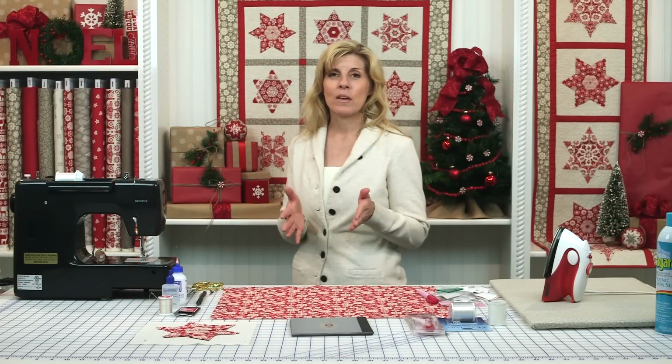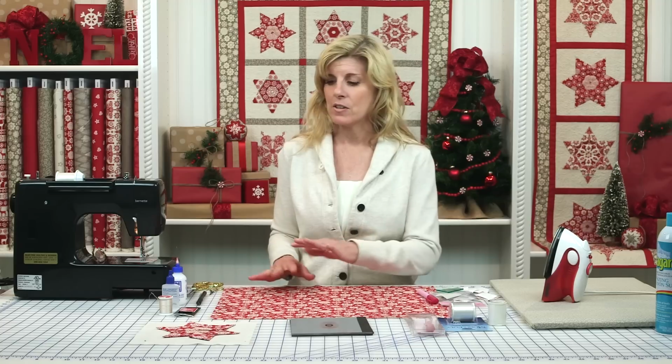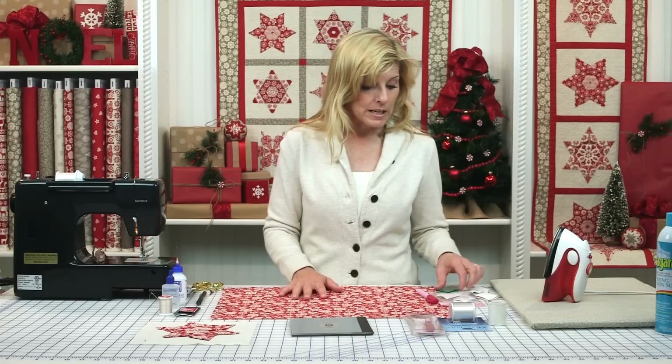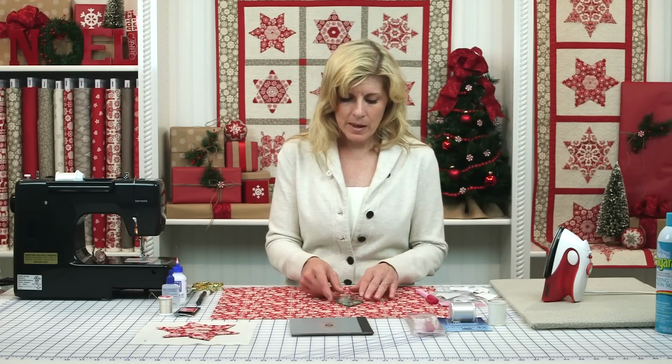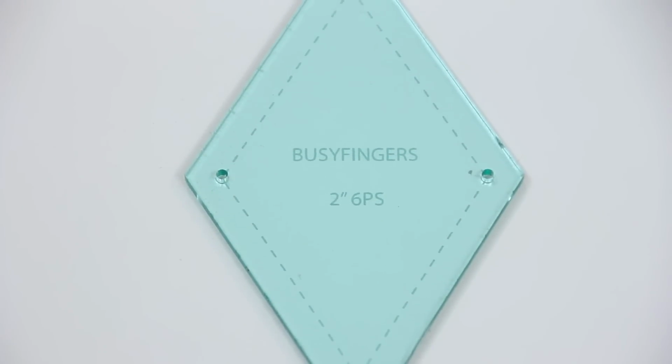Let's start first with what you'll need to do this. Now, of course, we're going to have kits available, so you can just pick that up versus running around town trying to buy all these various things that you might need. So let's go over what you will need. You'll definitely need the plastic template. This is a see-through template, the 2-inch pointed star template.